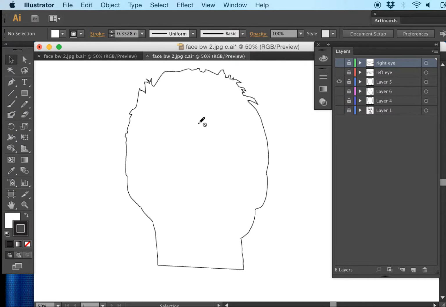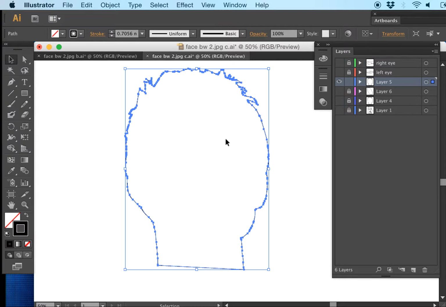Okay. So what I've done is I've joined all the lines of the face around the exterior to make one silhouette stroke. So if you'll see here, I've got this one showing. I'll unlock it, and I'll click on this, and you can see that this is one continuous stroke.